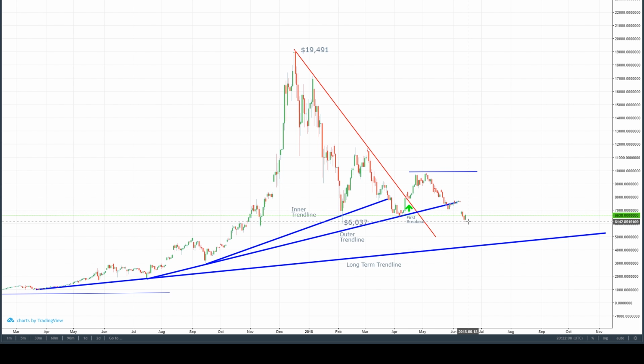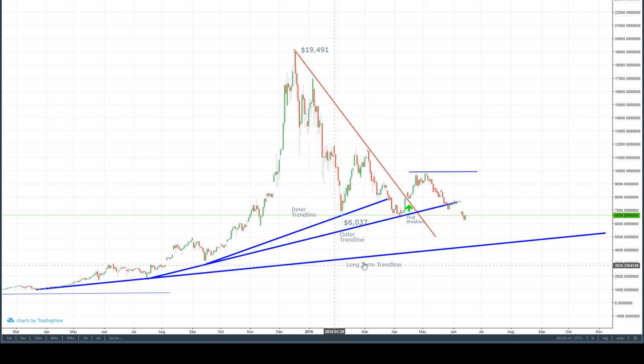So we can expect one very important thing to happen in the following days or months. Well, first of all, you're not going back to 19,000 tomorrow. So let's get that out of the way. Now, second of all, you are right now in a short-term bearish market, and I'm calling it short-term because this is just about a few months. You have to look at it in the daily, in the monthly time frame. Do not look at it in the minute. So in the long term, we are bullish.